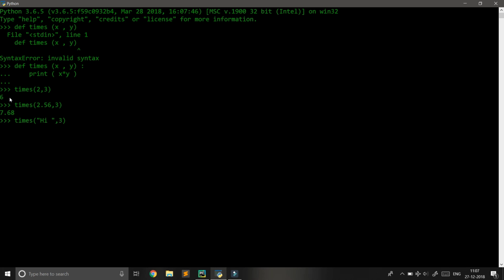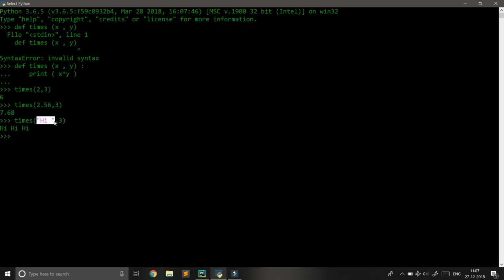It accepts the string and multiplies it. This is how it gives us the output. It prints it 3 times, since I have multiplied it by 3. Again, Python allows polymorphism. Since there is no error with the data type you are providing as a parameter, that's why Python allows you polymorphism.